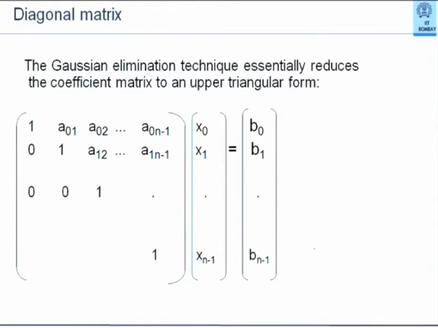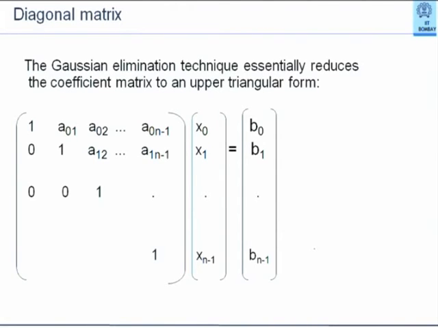And in the context of this C++ like representation, the Gaussian elimination should result in me getting a matrix which is upper triangular matrix. That means all diagonal would be 1, all elements below the diagonal will be 0, all elements above the diagonal will represent the corresponding values of the coefficients that appear after the Gauss elimination process. If I get such a matrix, I hope you can easily write a program to calculate xn minus 1, then xn minus 2, etc. xn minus 1 is simply bn minus 1. Substitute that here, you will get xn minus 2, and so on. In a nutshell then, the Gauss elimination process is very simple.